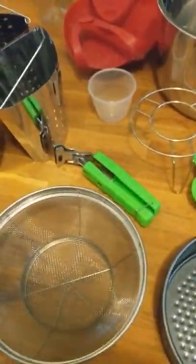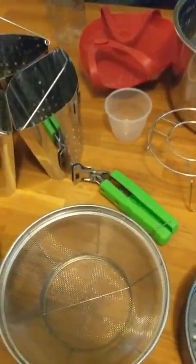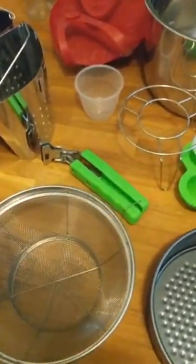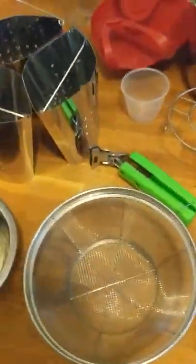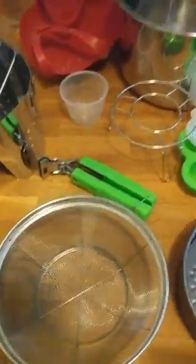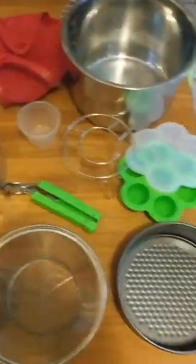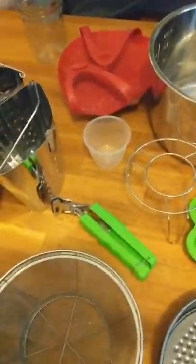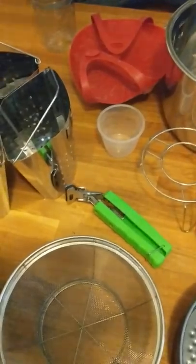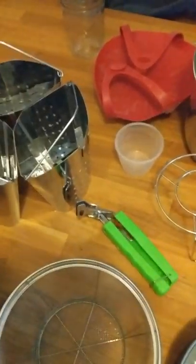I started taking pictures of everything and then I realized it was going to be an entire photo essay of my Instant Pot accessories and nobody's got time for that. So really quick, this is my whole kit and caboodle here. I took an overview picture - isn't that a gorgeous acorn squash? My friend grew it in her garden. Anyway, I digress. My kitchen is very vintage, so that's why you don't get any big panning shots.